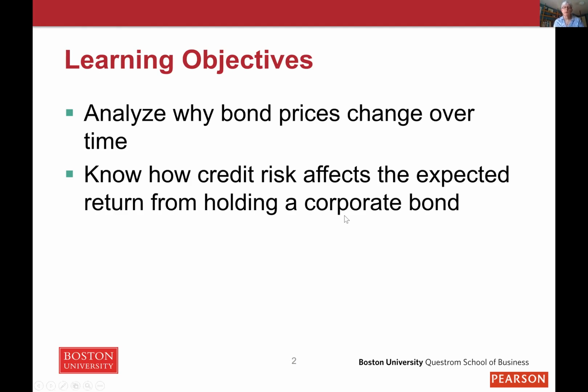The last thing we'll do is look at corporate bonds. What we did on Tuesday was focused on risk-free bonds, because what we were looking at was, if you know that this is going to be your cash flow, what would you pay for it today? In some cases, we're not dealing with default-free bonds. What we're dealing with is companies that issue bonds, and they have different levels of risk. So if there's more risk, people expect a higher level of return. So what we'll be doing at the end is looking at this concept of credit risk and learning how to calculate the prices when there's this added risk factor in there.